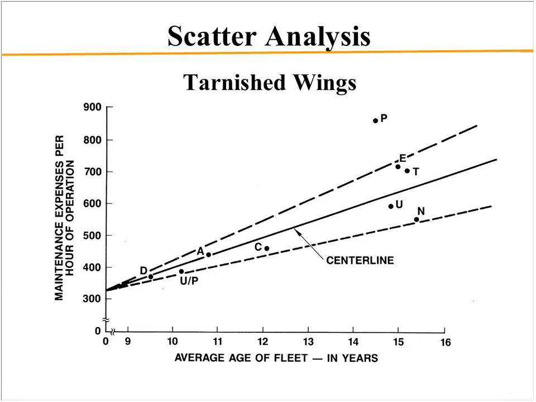But in this particular case, you notice that if we stratify our data and take a look at it, we can see there's two clusters there. One has an axis, a center line that's approximately the same as the center line for the entire data set. The other, if you draw a straight line between P, E, T, U, and N, is going to be approximately at right angles to the original center line. Now, what do you make of that? It looks like we have two separate groupings there, two separate clusters.